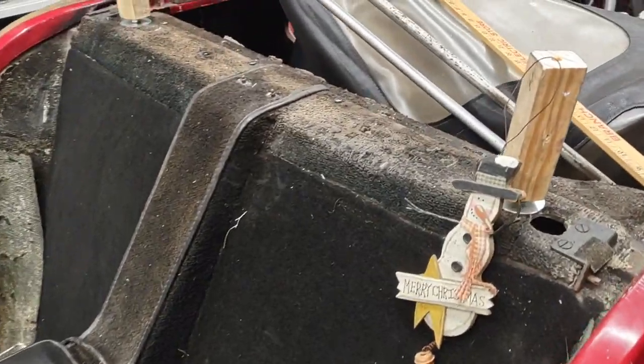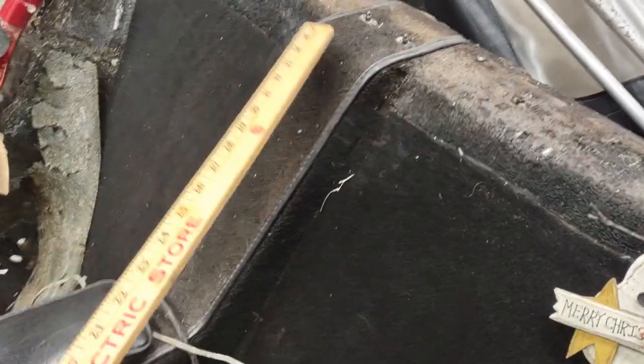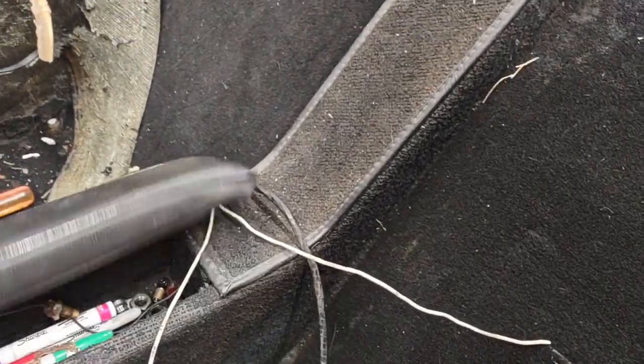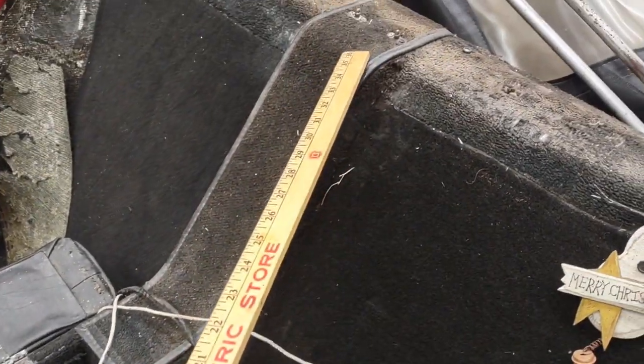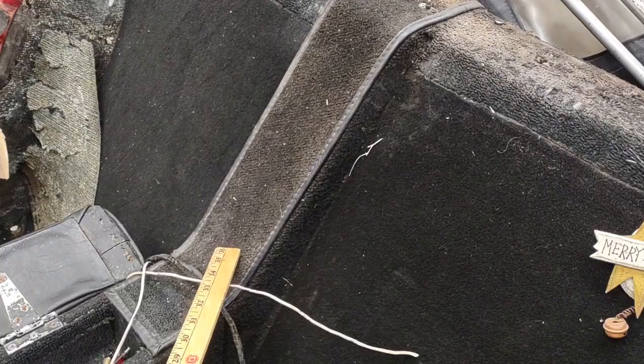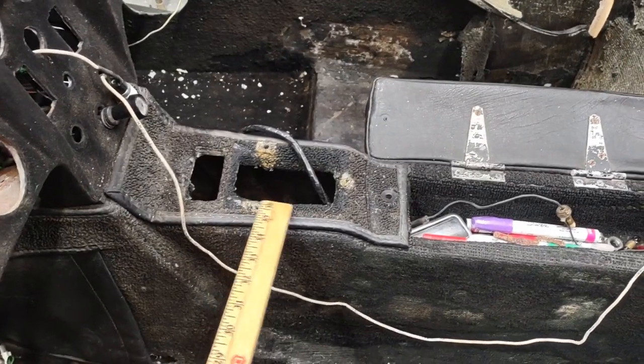So, let's get to the interior here. All right. This small piece, let's open this up here. The small piece of carpet is bonded on the edges all the way around, and it is put in on top. Same with this. This small short piece is bonded.